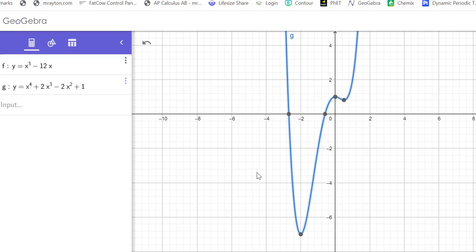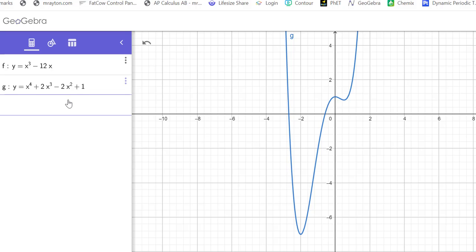Let's see if this is true. What do you know? This is our graph of our function, and you can see at negative 2 we're going from negative slopes to positive slopes. We have a local minimum. Actually, it's the absolute minimum. Then we have a local maximum right here because we have positive slopes going into negative slopes. And you can see then we have negative slopes going into positive slopes. And that is what we have for our function.